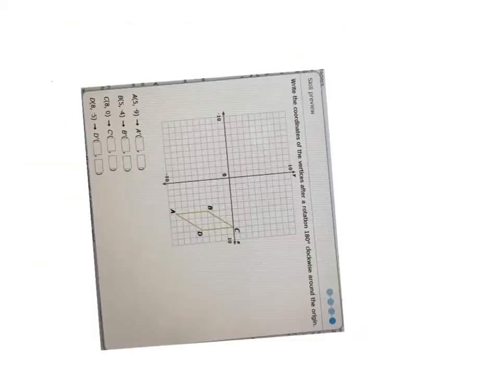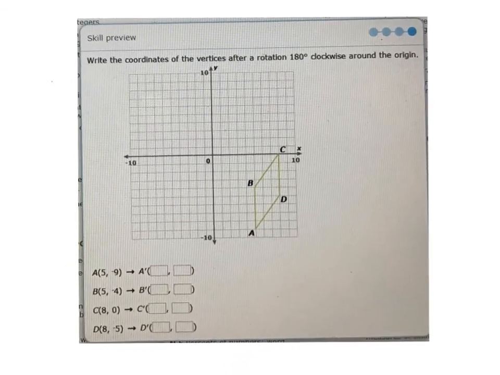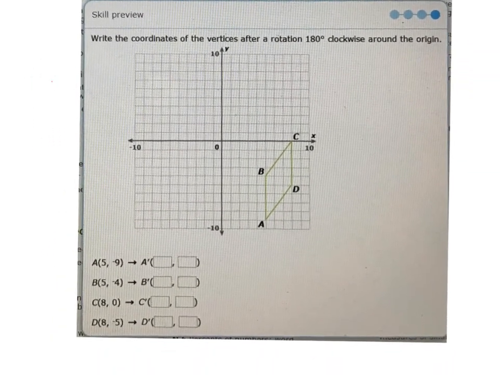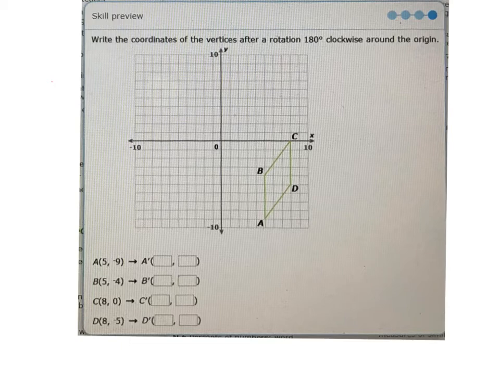Turn it back. I notice now that it's on this side that it's doing a similar thing here too. It's touching the x-axis and pointing towards the y. It's almost a rotation. I want to say it's a bit of a reflection, but it isn't because the shape would get messed up. But think of it as like it's pointing this way and it just keeps going round and round and round. But let's get some idea with our points here. So let's look at what C is first. Oh, it does tell us down here.